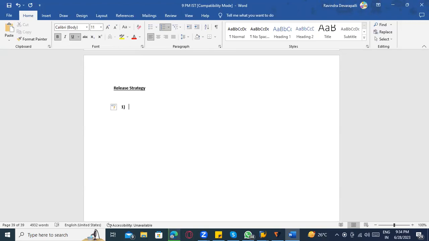For services we need a release strategy, but for normal consumables we don't. How can we differentiate? Maybe based on the material group, so I can give material group as one of the characteristics. You can define your own characteristics, give the value for exactly what level you need, and define your scenario. So now the first step is here: define characteristics.